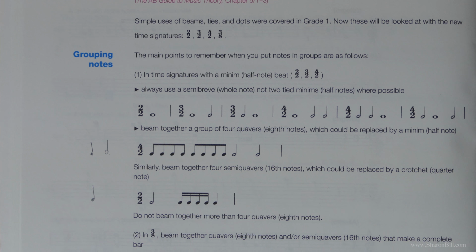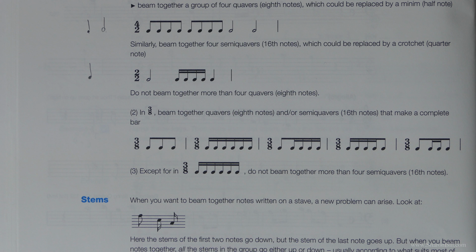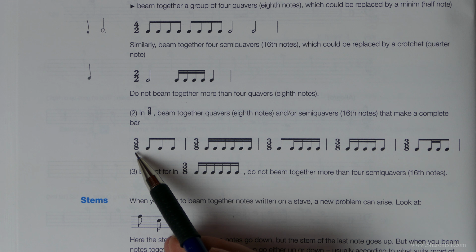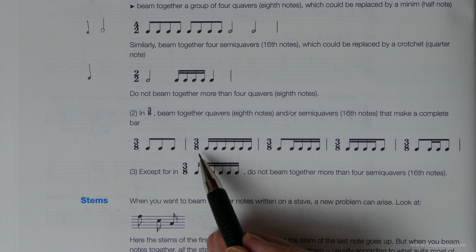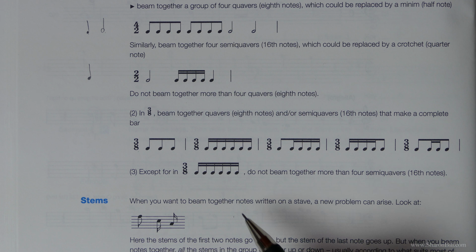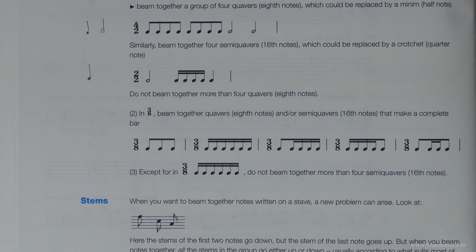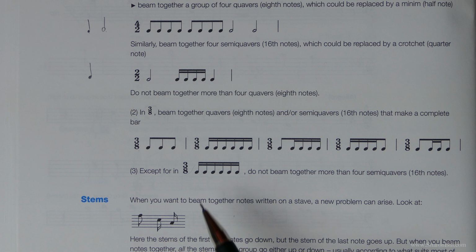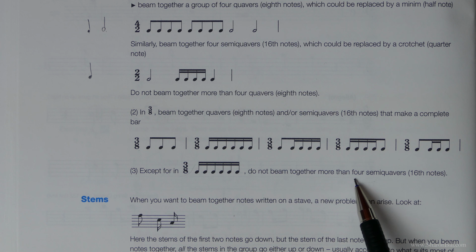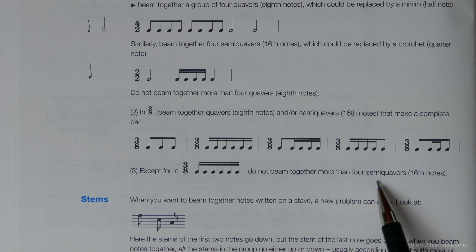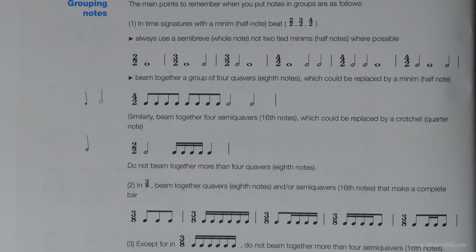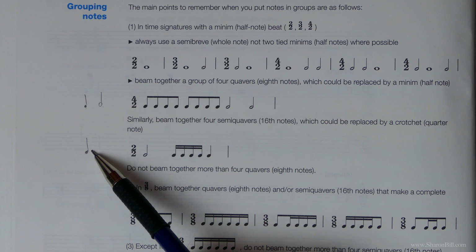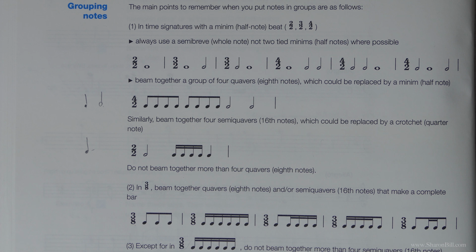The main exception to this, and this is an easy one to remember, is 3/8. It's such a short bar that you can just slam anything together, any mixture, any amount to complete the whole bar, all joined together. It's only in 3/8 that you can do that though. In any other time signature, you would never group together more than 4 semiquavers or 16th notes, because as we've just said, we need to group them in units of 1 beat.